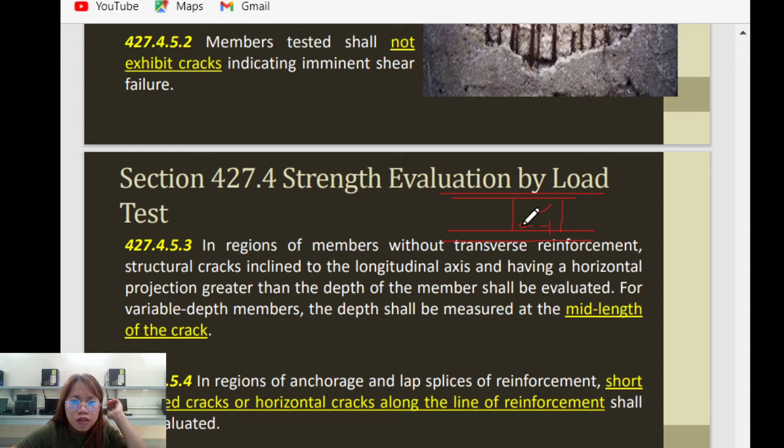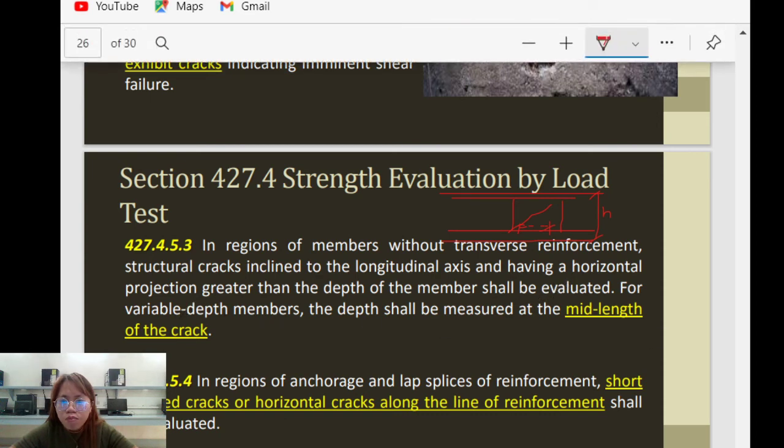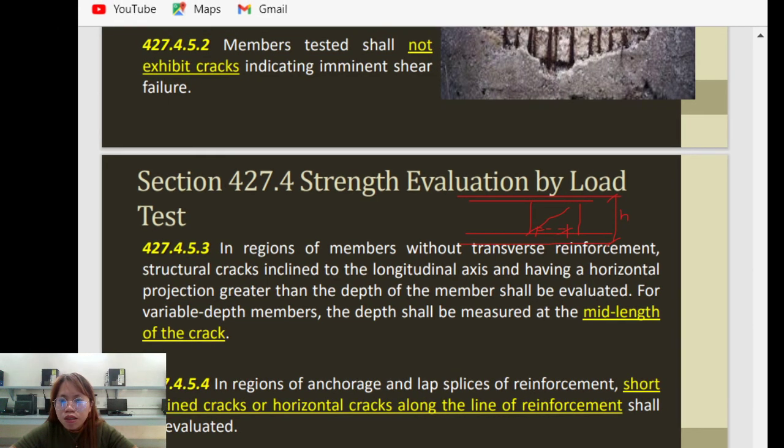This horizontal projection of the crack should not exceed the depth of this beam, which is H. For variable depth members, the depth shall be measured at the mid-length of the crack.